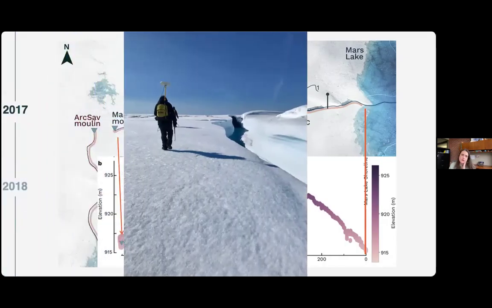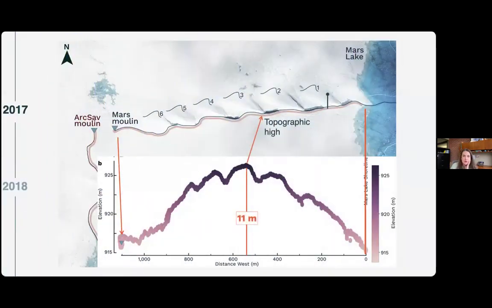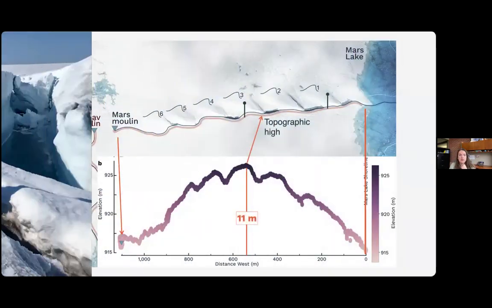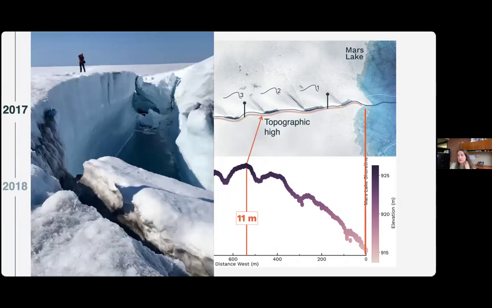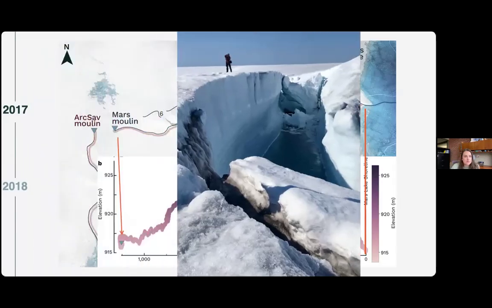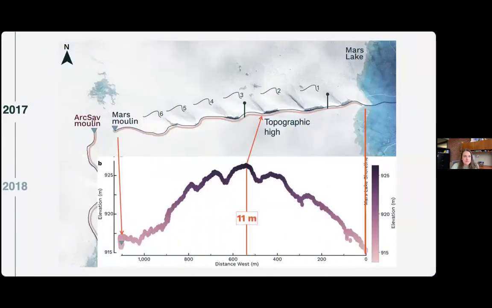And here are some photos showing the transect where we're walking very clearly uphill along this. And we can see how deeply thermally incised the supraglacial stream is. We can see some collapsed snow bridges indicating that this flow path was reactivated in 2017. So it likely flowed along this in the previous year, melted through that channel again at its base, and then that snow plug collapsed afterwards during the 2017 melt season.